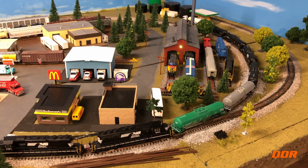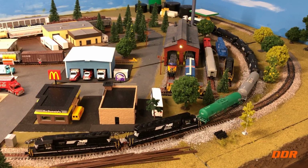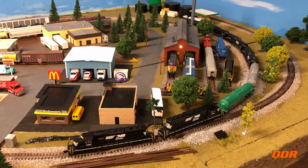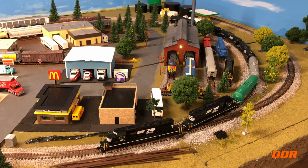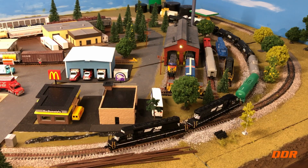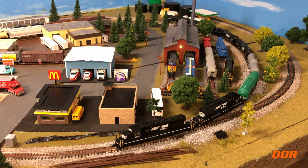Stop here to switch and pick up one of the brakeman or conductor. Brakeman, I guess it is. He's helping out today. Let him hop on board. Conductor's riding the point back there. Okay, let's go.